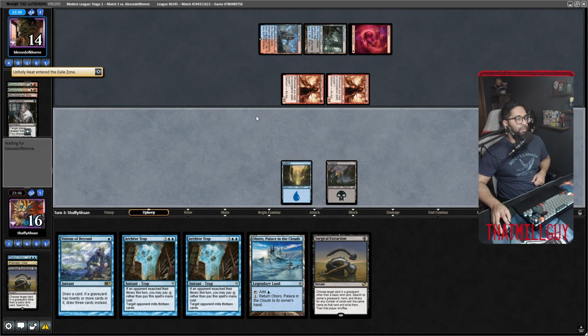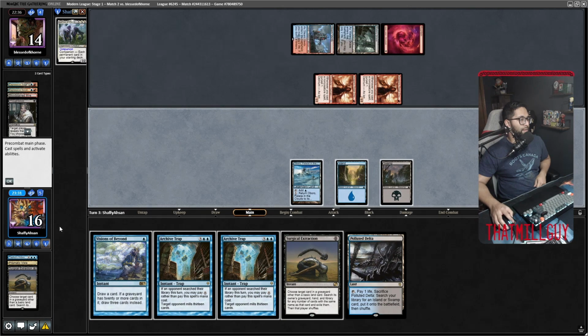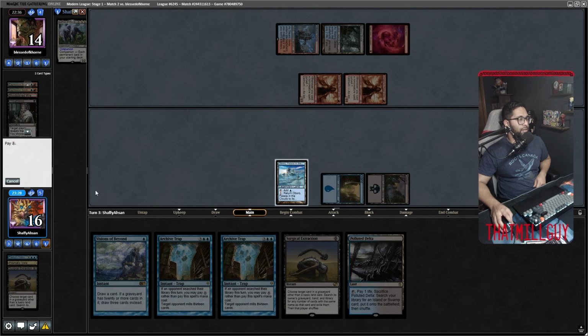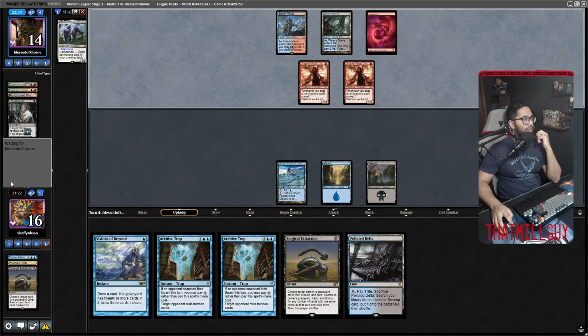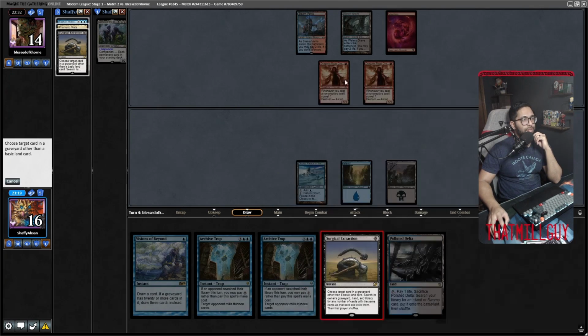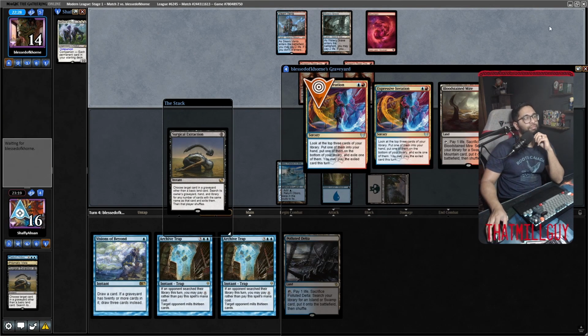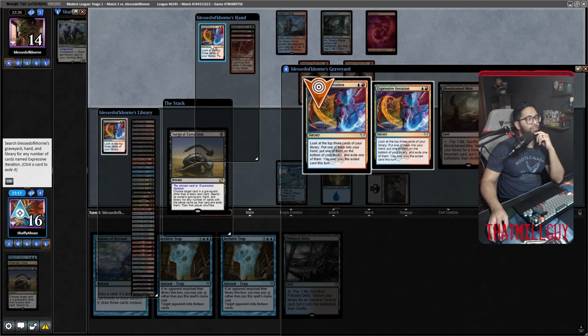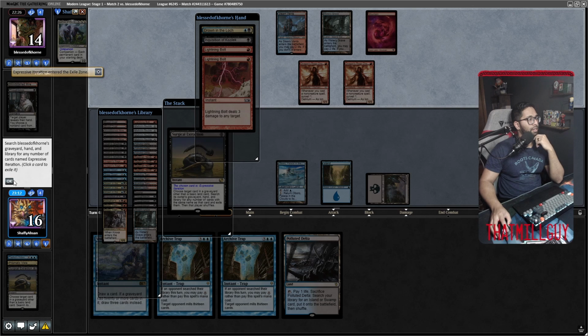Okay, so they can just very well bolt my face. The problem is they're not at types right now. I'm going to put this into my hand because I could just take the Expressive Iteration, actually. Let's just do that. Draw, let's take the Expressive Iterations. Okay, they'll take the Inquisitions. I'll just take the cards out of their graveyard.